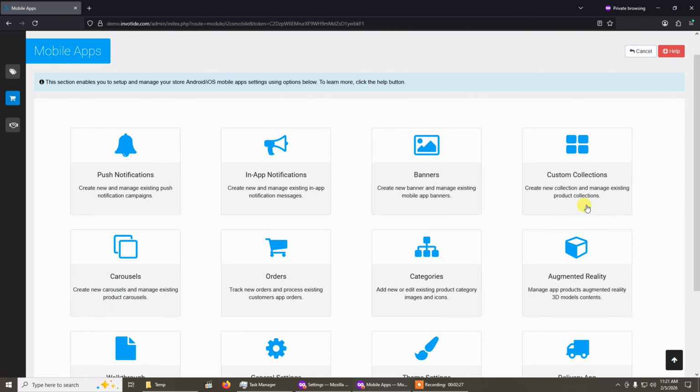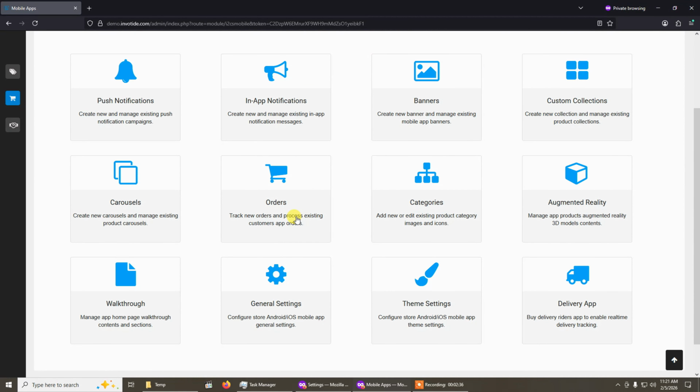We also have the option to create custom collections, these product collections actually, carousels, view orders that have been made by customers through the app, add images for product categories that will show in the app categories section. Also, we have the option to set up augmented reality.